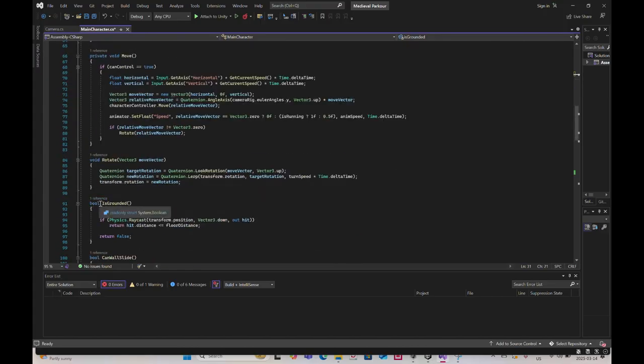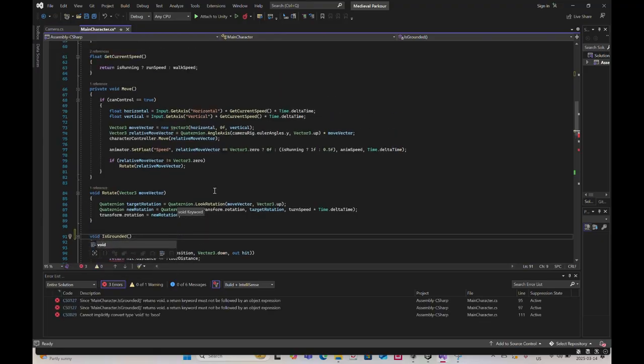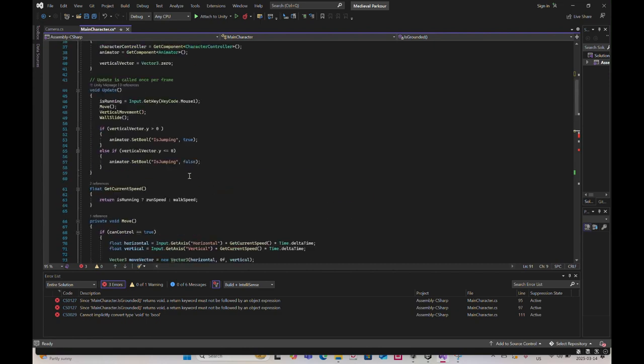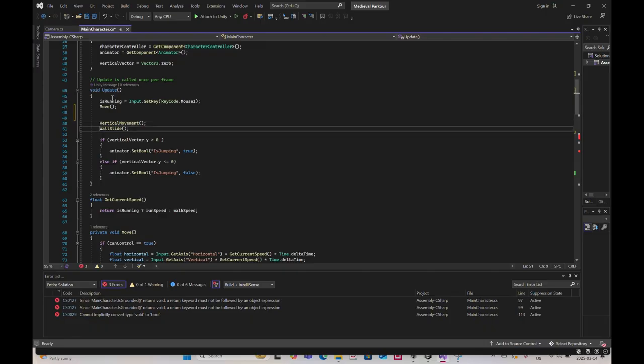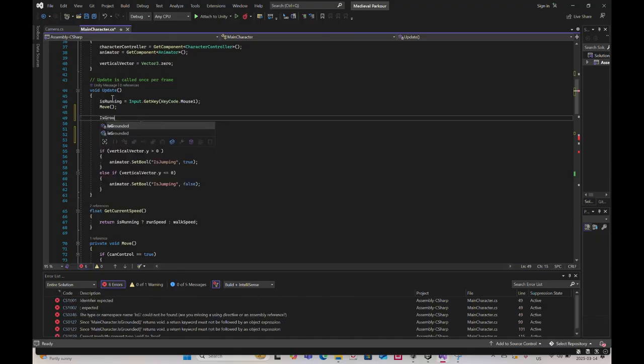And instead of making this a bool, I'm going to make this one a void. So therefore, this is going to be triggered in the update function. This is going to be called IsGrounded.